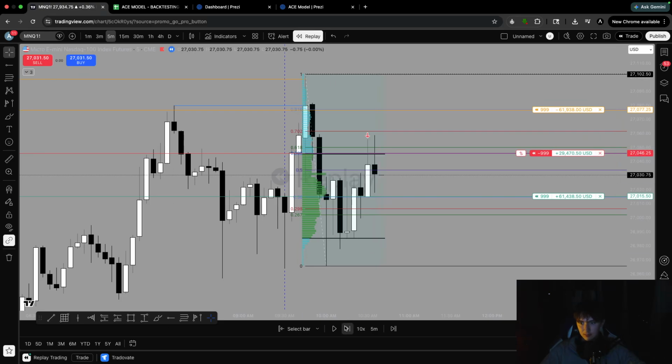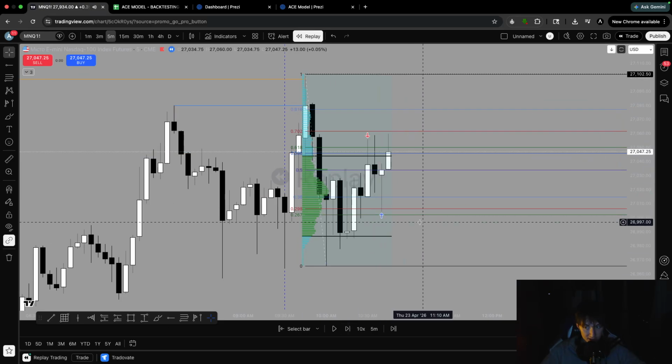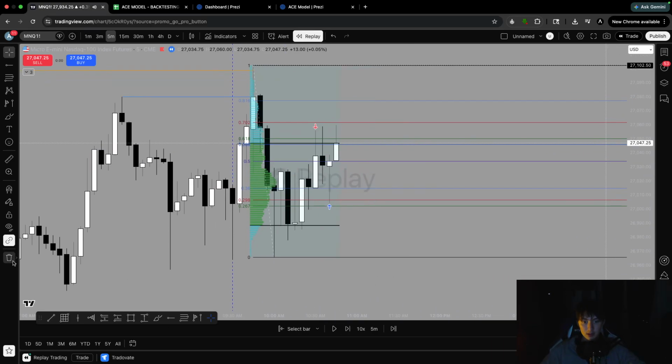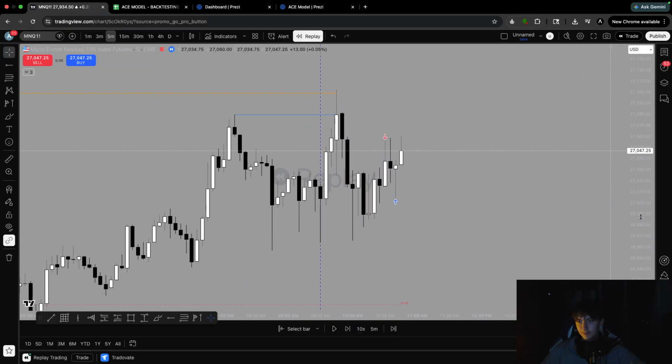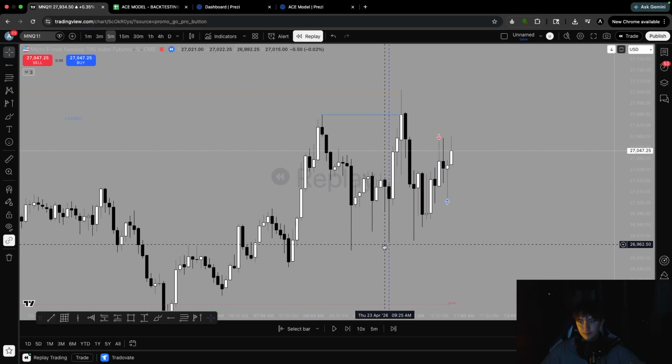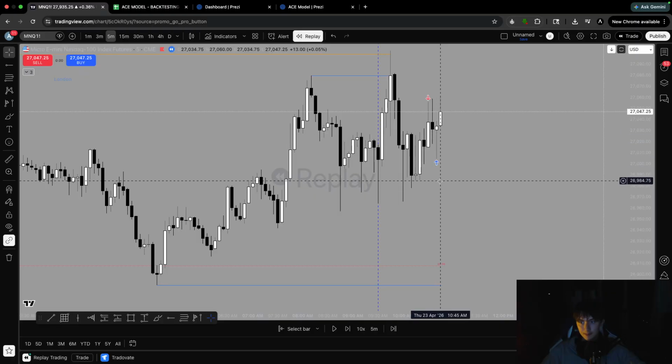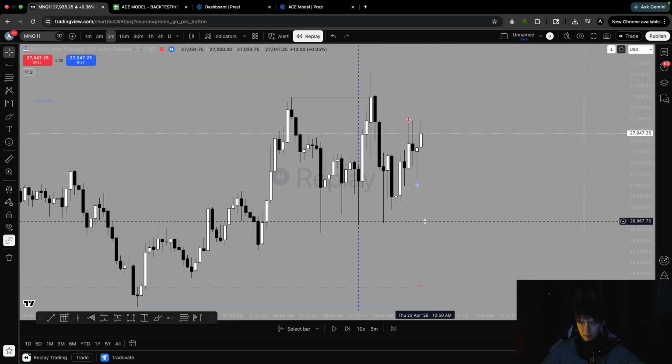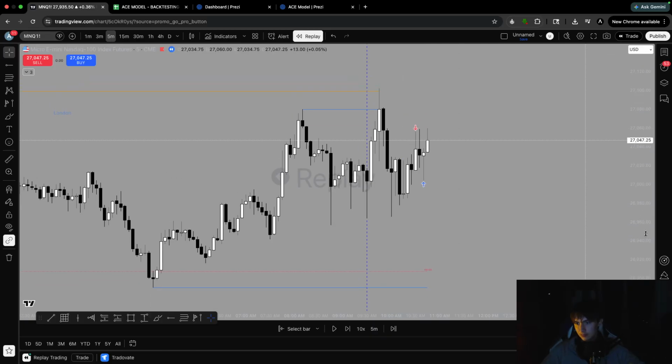Let's see if it hits though. It didn't. It did end up hitting though. So that's what we'll do. If it ends up winning, then we'll count it as a 0.5. If it ends up losing, we'll count it as an L. Wait, doesn't make sense. It's just a 0.5 no matter what.